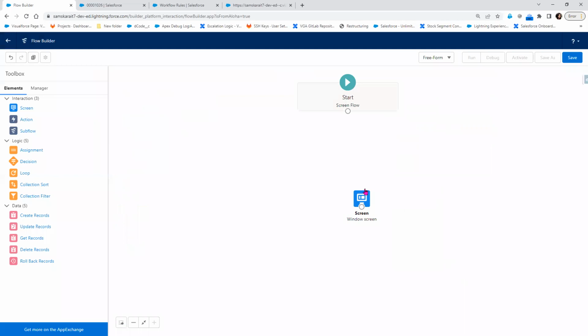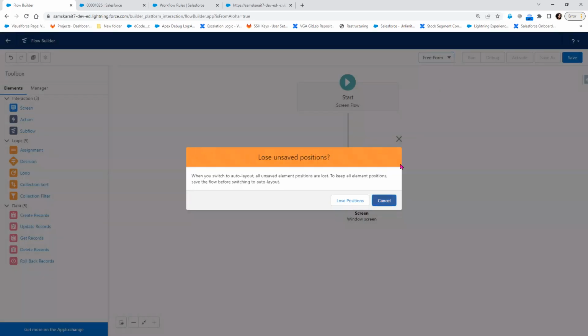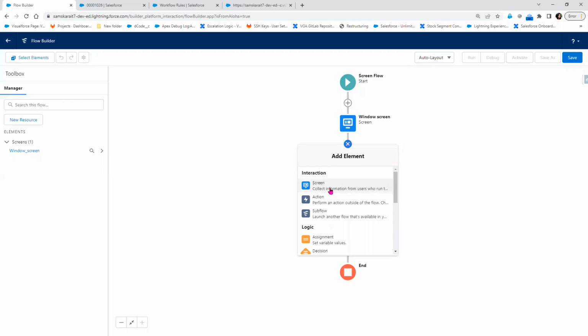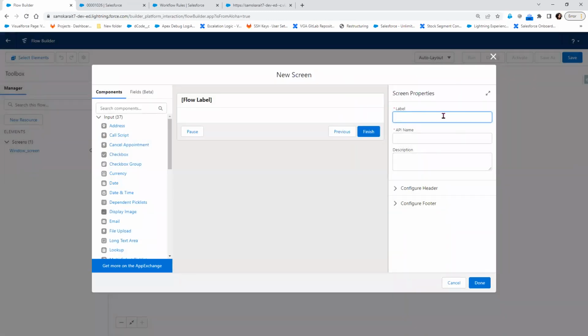Let's keep the API name. Then you have to make a connection. If it is an auto layout, the connection is automatically made. Now here I can click on add element, then I can choose the screen element.